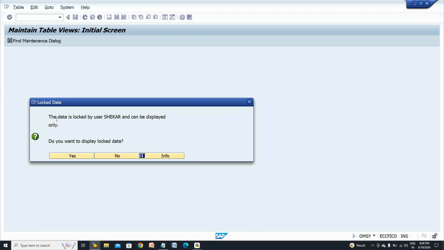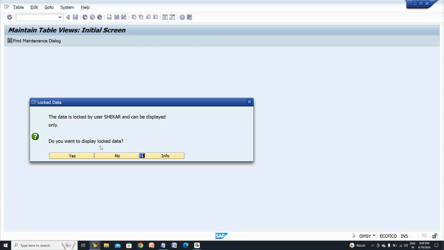The data is locked by the user so and so. So here you are getting user Shaker. While you are practicing, you will get some username, alpha, beta, gamma. We don't know. So it means in one SAP server, when multiple users are trying to perform the same activity, at that point of time the screen will get locked like this. The first user will go ahead. He can move further. He will not get it. But for the remaining people, you will get this message.